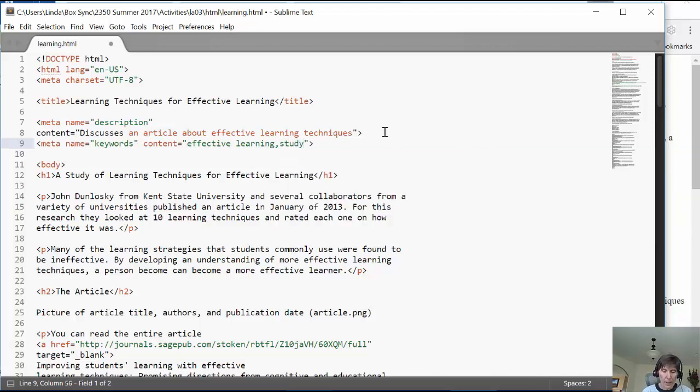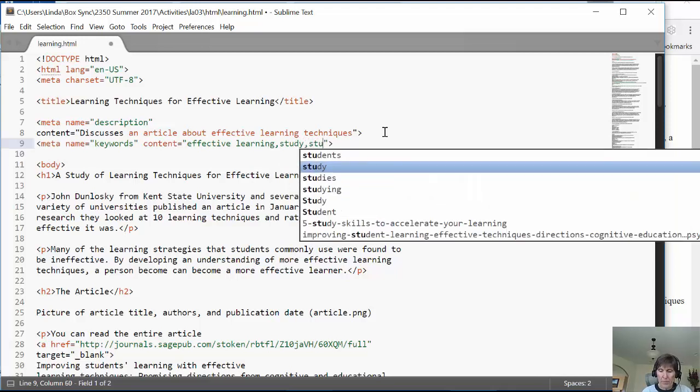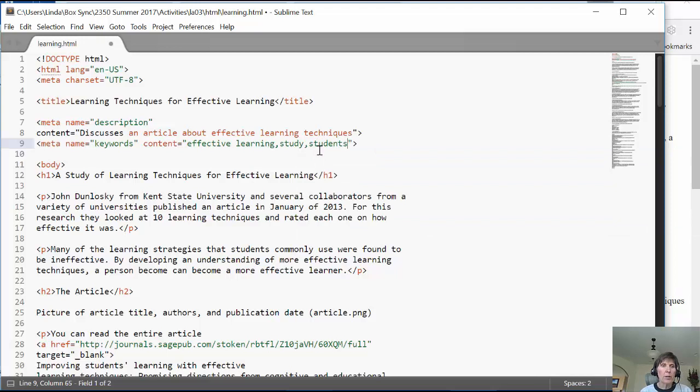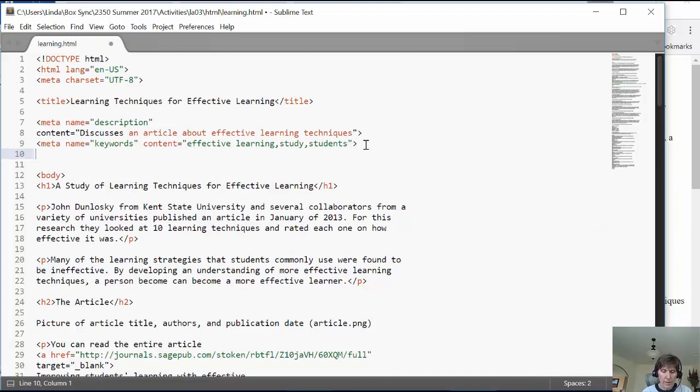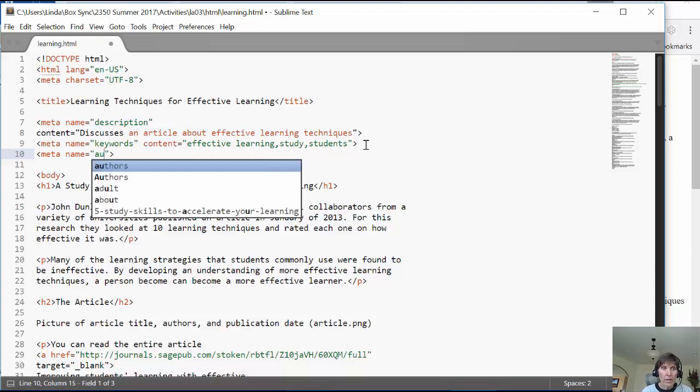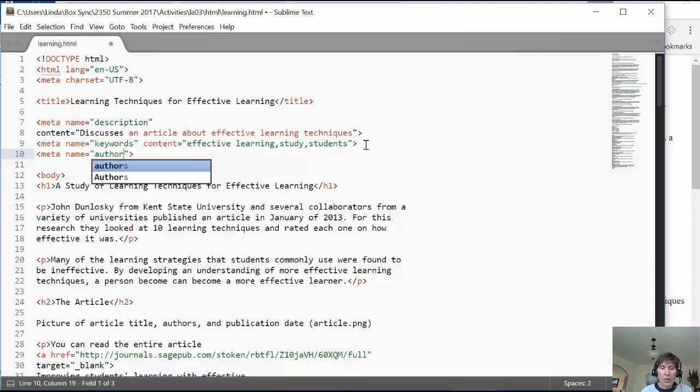Study. Students might be a good one. All right, so put your keywords there. And these meta tags are used quite a bit, so you're going to want to be sure and fill these in, okay?